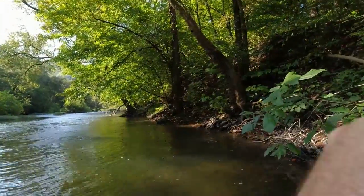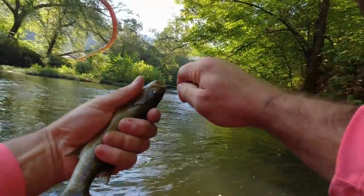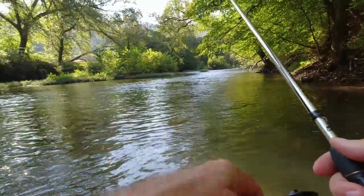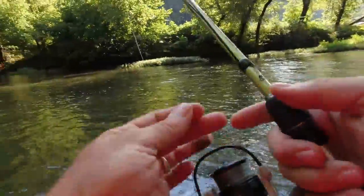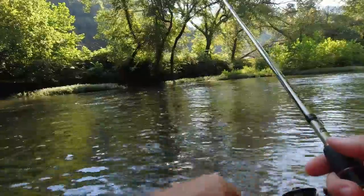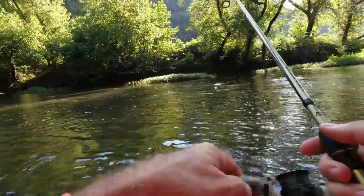We got something — finally! He stays hooked, come here buddy. Yes sir! First one here on the robo worm — smallmouth bass. The skunk buster! That was fish number one. I'm hoping we can catch some more. I've had a number of hits but I do sometimes miss quite a bit of fish on these worms using this wide gap hook. We finally hooked up with one and got the skunk out of the way. Hopefully we can get to catching some more fish.